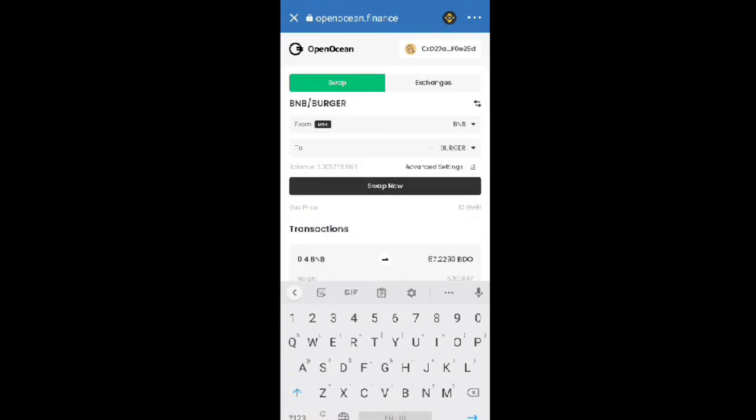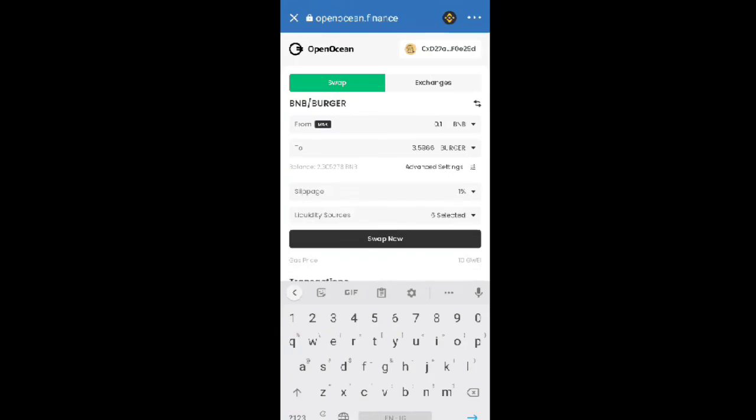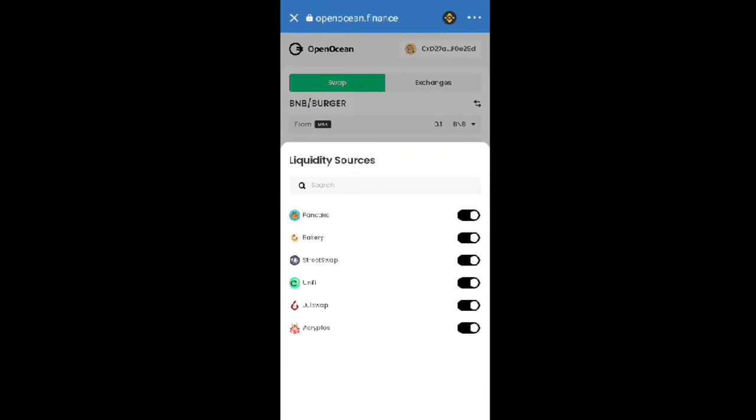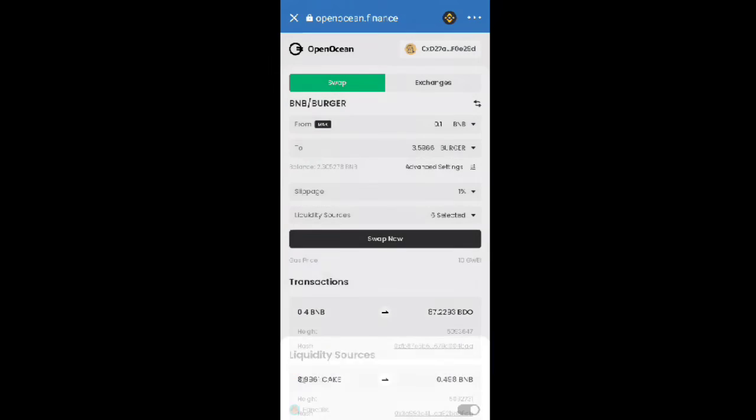Then I put the quantity of BNB I want to use to swap. Let me say, for example, 0.1 BNB. This is the quantity of Burger that 0.1 BNB can buy. In the advanced setting, you can click slippage and look at different liquidity sources, where the liquidity for this exchange is coming from. So I click on swap now.